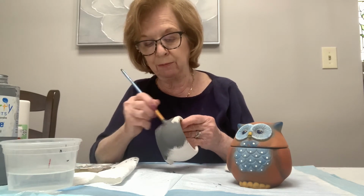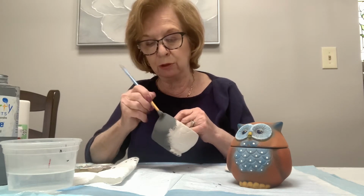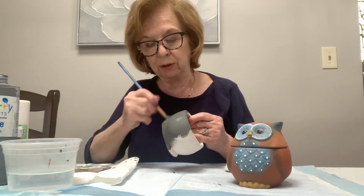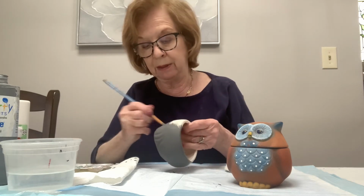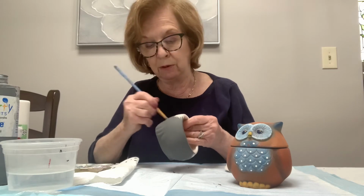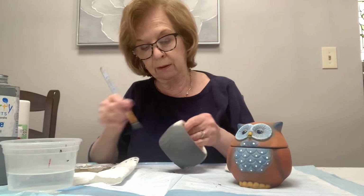So I put enough in my brush, but I make sure I don't put too much in my brush, so that I have the time to spread it out. You don't want it to dry before you have enough time to spread the color out. And right now we're just looking for a gray background. Again, you could paint it however you want, but this is how I did this piece, so I'm going to walk you through doing it the way I did it.